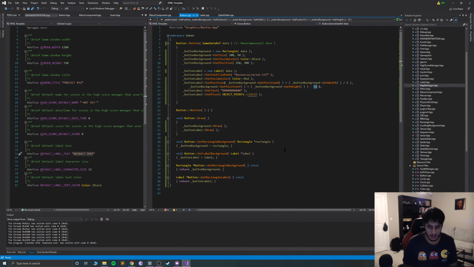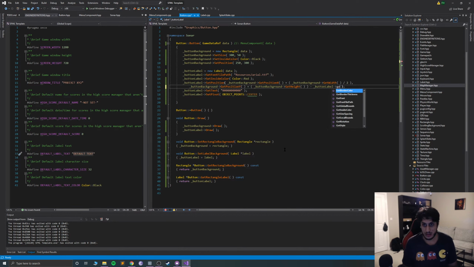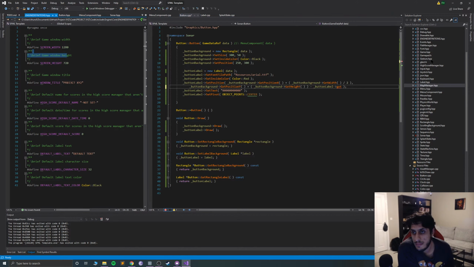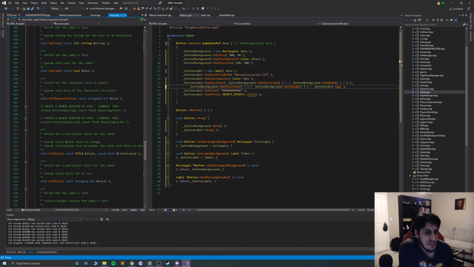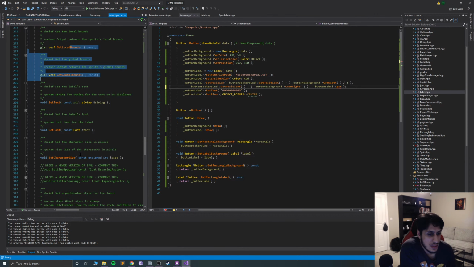So if I do underscore button label dot get character size, we don't have a get character size? That's whack. We've got to implement that. Before I had it. Set character size.